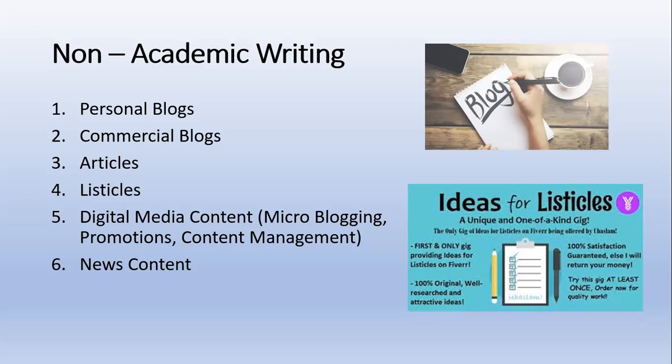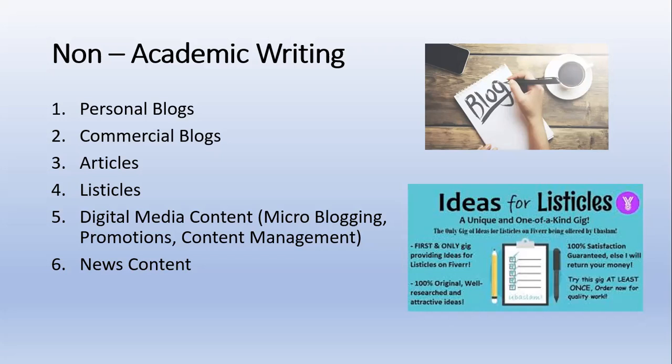Sometimes these commercial blogs also have some information regarding their businesses, so they can get information from those blogs as well. Third one is articles. Basically, when I am talking about commercial blogs, most of them are either articles or listicles. Articles are basically when you are writing on a given topic. Then the fourth one is listicles. A listicle is a type of article, but there you are listing down certain pointers. Your article is given in pointers. Let me give you an example.